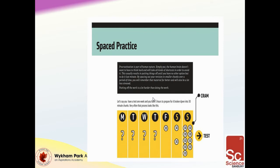Other things that are really important, or at least there's good evidence for, is this idea of spaced practice, right? So what you've got below you is the classic model of somebody that's preparing for a test, right? They know the test is on the following Monday, so at the start of the week they do absolutely nothing because it's not there yet, right? Friday they work a little bit and they stop. Saturday they try, fail. Sunday they cram. Now, actually, for that test on the Monday, they could do okay with that. The problem is they won't build a long-term memory.